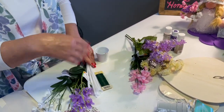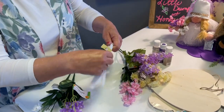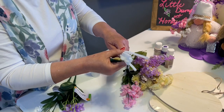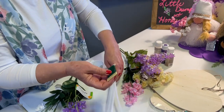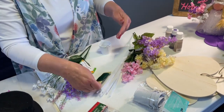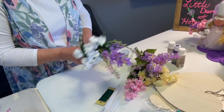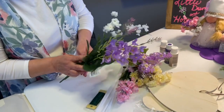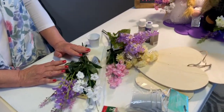And then to go around the heart, we make a piece to go around the heart. That's really the base for the lights to go on. And I use white felt pipe cleaners, white pipe cleaners, and some floral wire. This is 26 gauge floral wire. And then the flowers that we put on the heart to decorate it, I'm using larkspur and baby's breath for that. So I'll be back in a minute to show you how we put this together.